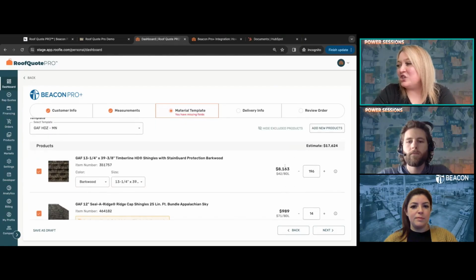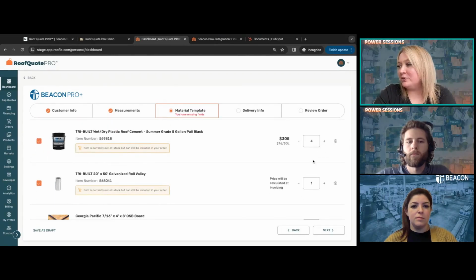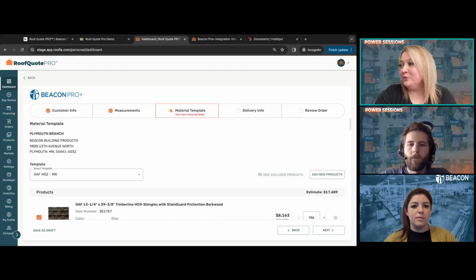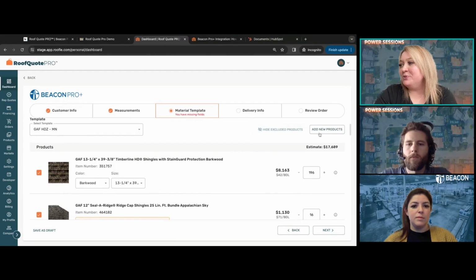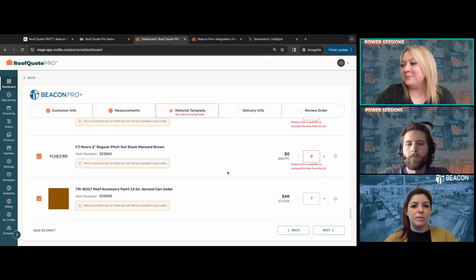With this, you can also change the amounts. So if you want to add any more additional material, or if you want to change the material, or if you know that you have some of these materials back in your warehouse, you can adjust all these things right from here. You can even choose to hide excluded products. So again, if there's something that you don't want to see, you can choose to hide those things that you're not including. You do have the option to add new products, and you can search. Again, we can go through that another day. I want to simply go through the ease of this versus the complicated stuff.